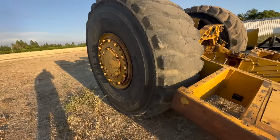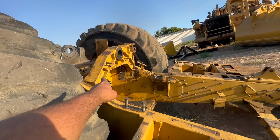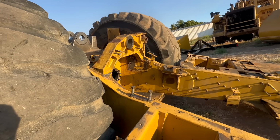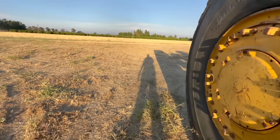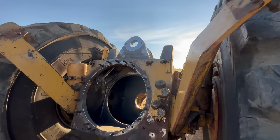So now we're gonna blast it, and this cross member right here is an update. So you can clearly see those aren't factory welds in there. It does look like dual shield. It does look like they did a decent job. But we're gonna blast all that, check it for cracks. Still have to line bore our hitch.